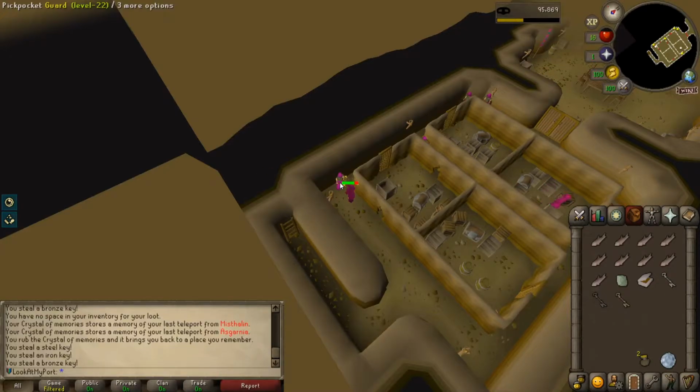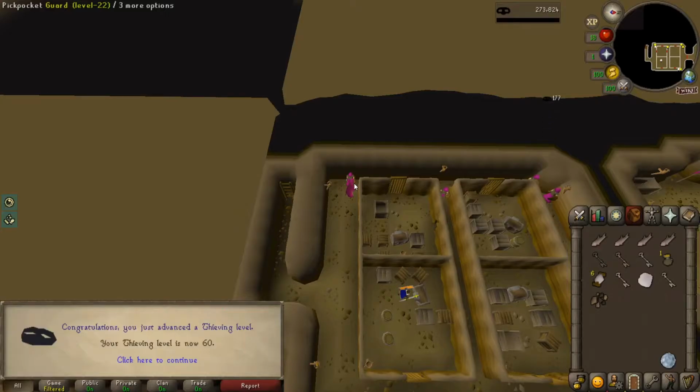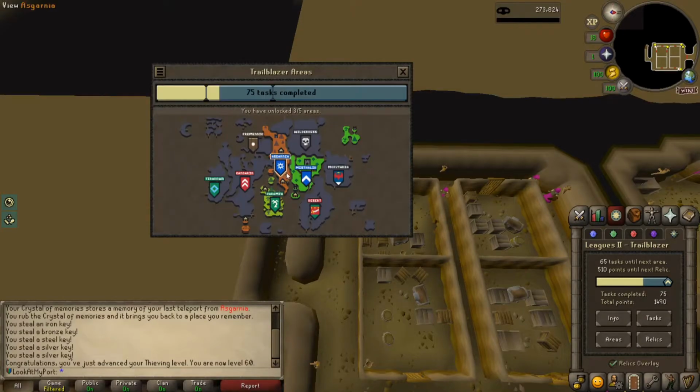This is going to go very nicely. I'm going to get just so many keys right now. This is great. Here comes all the money. With this pickpocket, 60 thieving. Yay. Let's head to the bank.